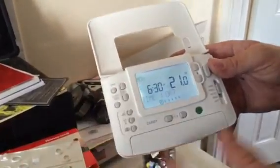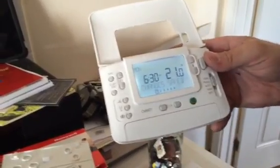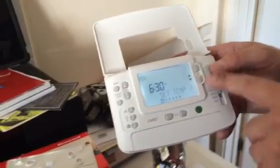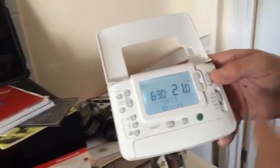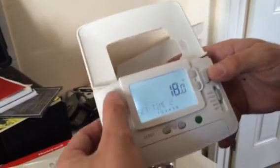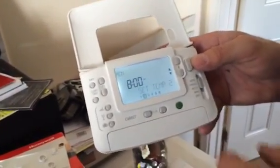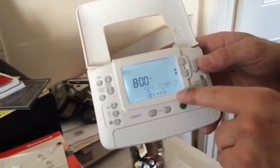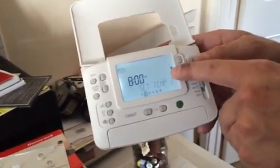The time flashes and you change it using the time buttons. It only goes in ten-minute intervals. Once happy with your on time, press OK, then move to the temperature and set what temperature you want it to reach, press OK to save. Then move to number two — your off time — set it and press OK. It will then move to your secondary temperature, so slots two, four, and six each have a backup temperature.